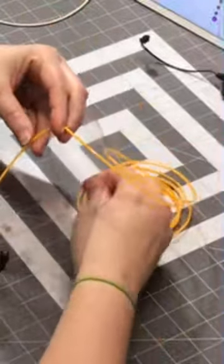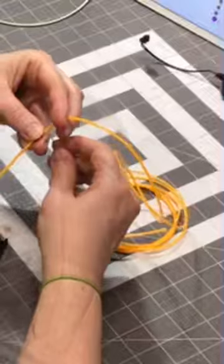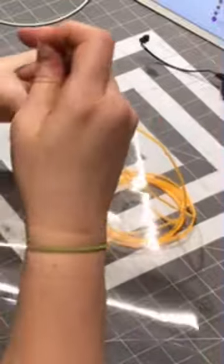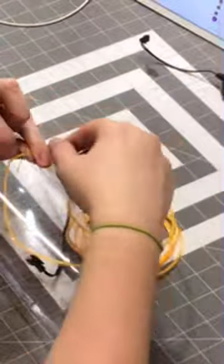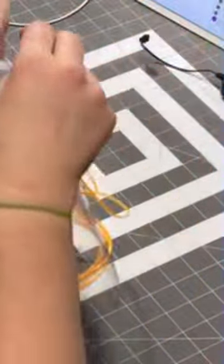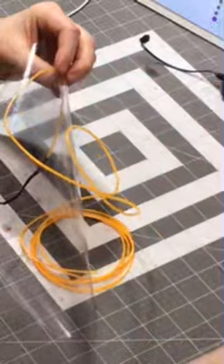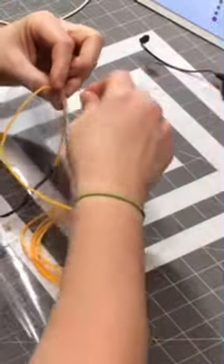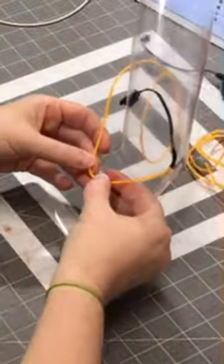Another tip when you get to your corners, you want to do a kind of lock off. I will explain what I mean in a moment. So I go through, and like I did with the start, I want to go, yeah. Having a well-lit area is definitely important for this. Okay, what are you guys doing over here? Okay. You want to bring your needle up through the middle of the threads, and that's going to help lock the thread in place and keep it from wanting to slide around on you. And then you just keep cruising around.